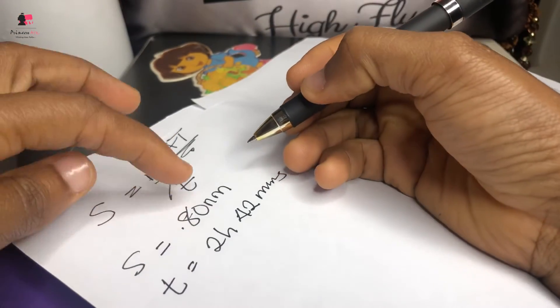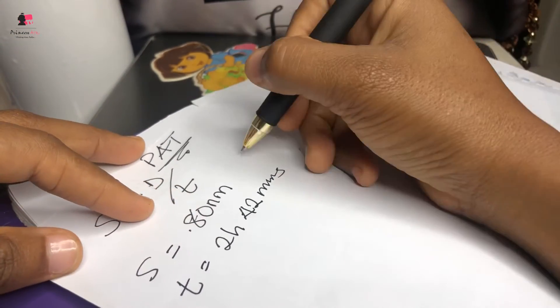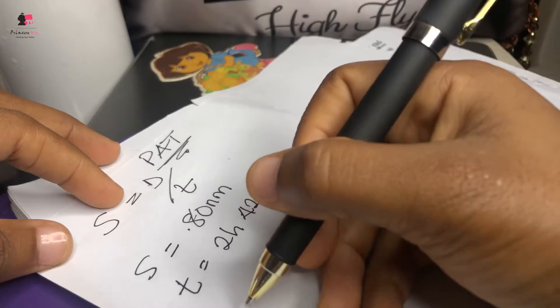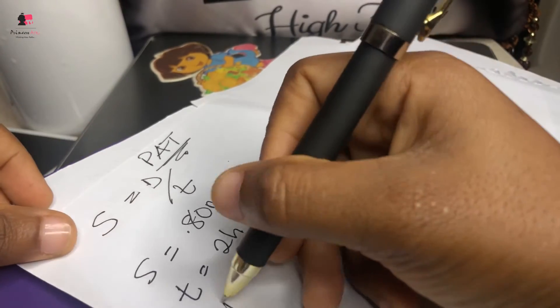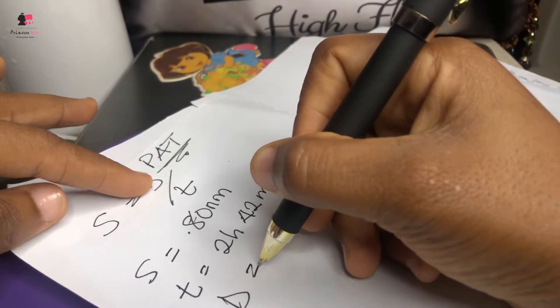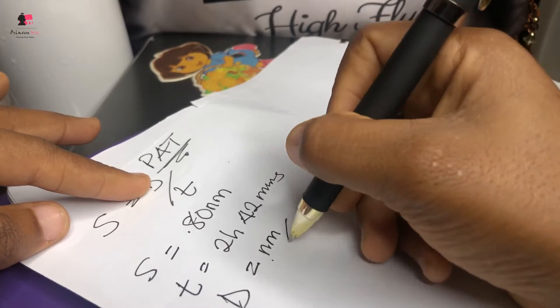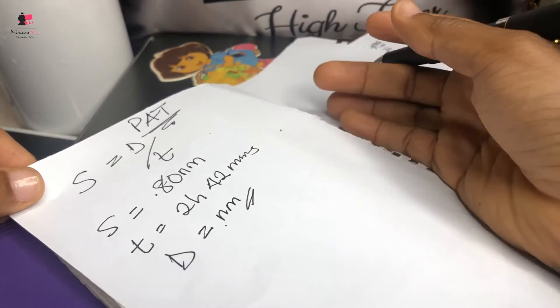So they are asking how far does the aircraft travel? The answer has to be in nautical miles in this case. So what is missing here is the distance the aircraft travels, and it has to be in nautical miles. Some can use miles per hour or any of them.